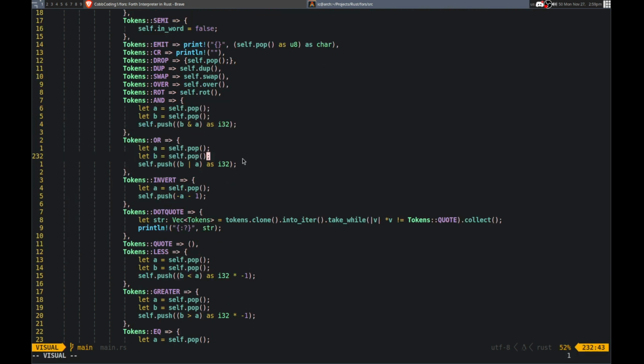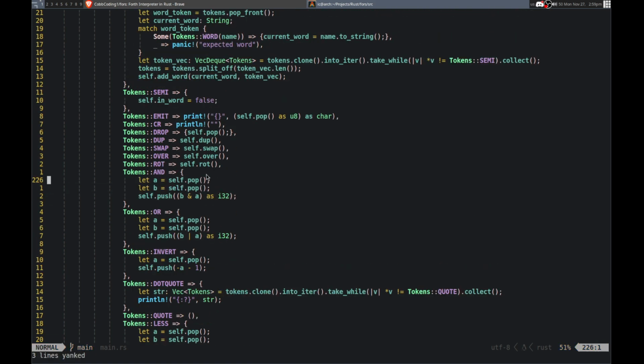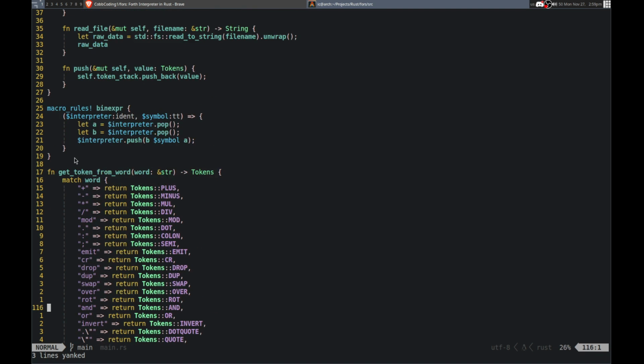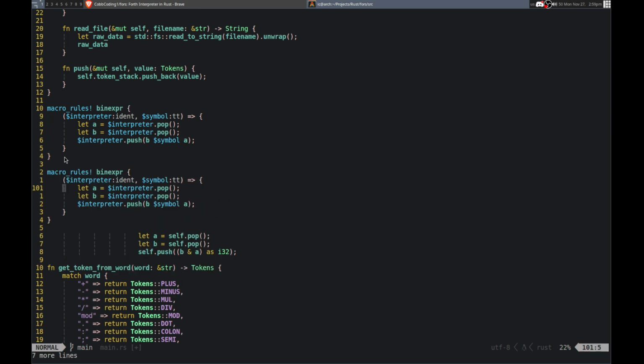And or, I think these would work as yet another macro. So let me just yank this right out of here, and then come up to where we actually define the macro and make another one. So I'm going to paste that in there, and then I will yank this, and there we go. So I will replace the innards of this with this. Actually, it's almost the same. Could I actually reuse it? Because that could work. For this one we can do as i32, and I don't think that would break anything. And then we could just reuse this exact same macro. That might be a good idea. Let me try that.